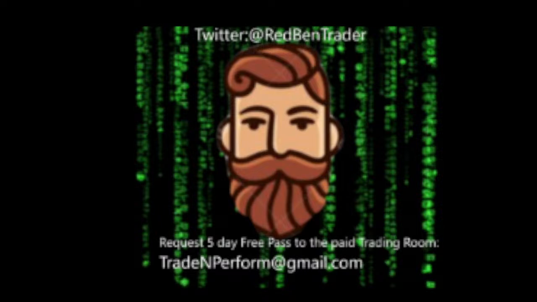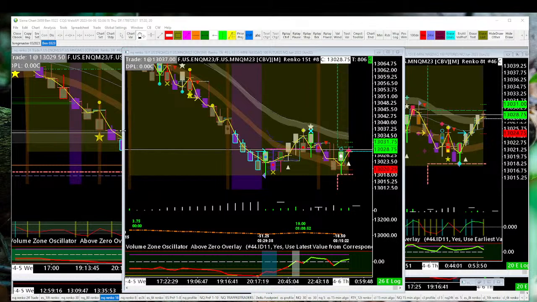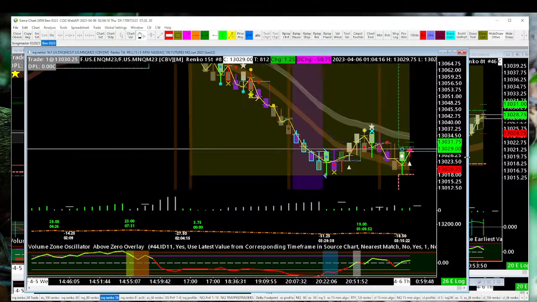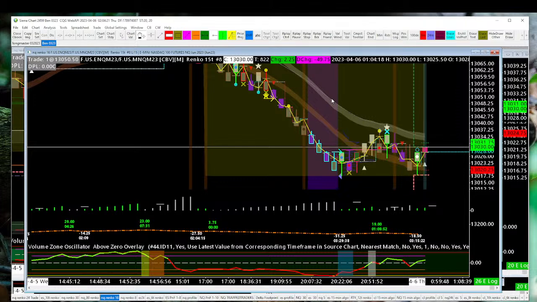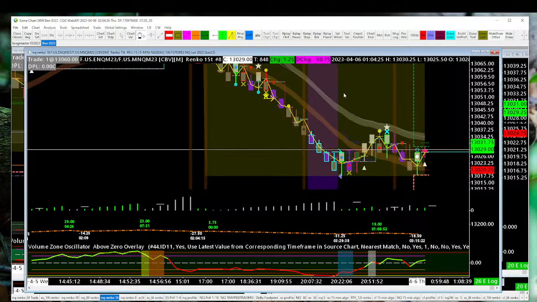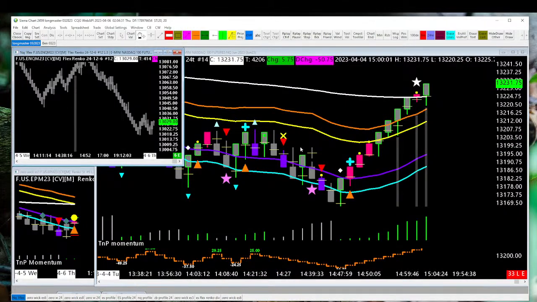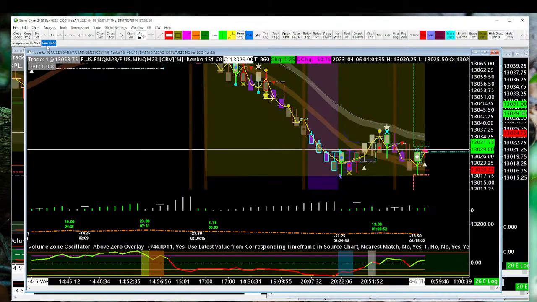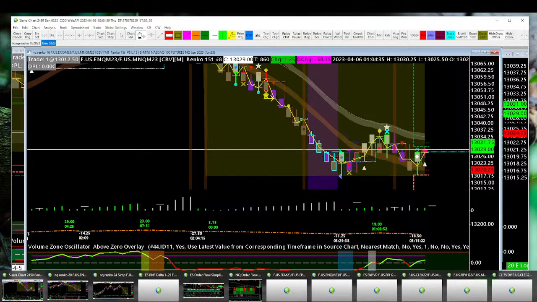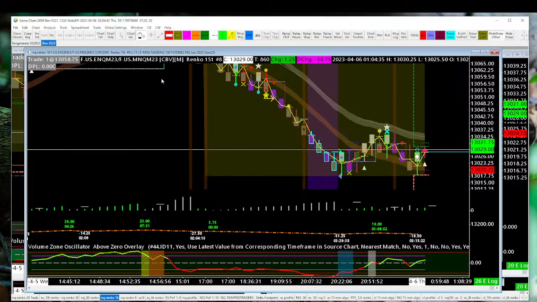The algo itself is intimidating, right? When you look at it, on any time frame we've got a lot of different signals, a lot of different colors, stuff like that. I want to be super clear that you wouldn't need all of this. The truth is this is much more complex than even what Simon uses on a regular daily basis, which looks like this, a lot simpler. I've got extra signals on there, primarily because I'm always testing new ideas.